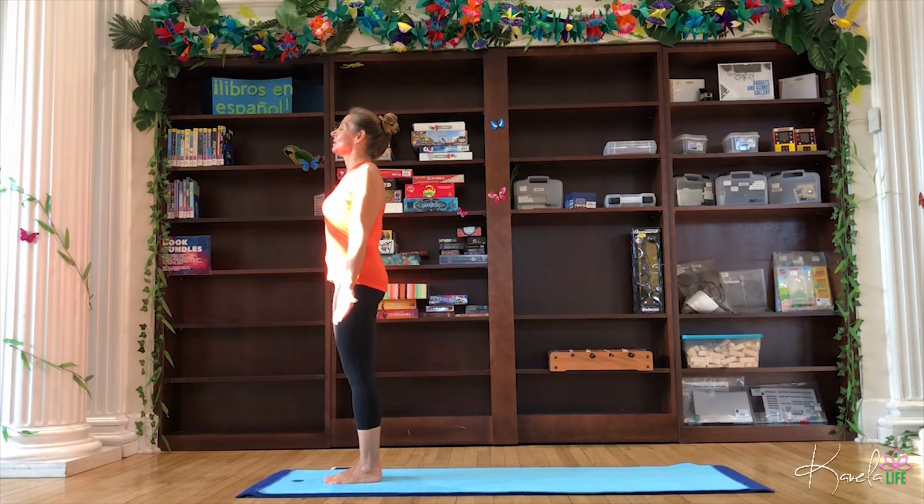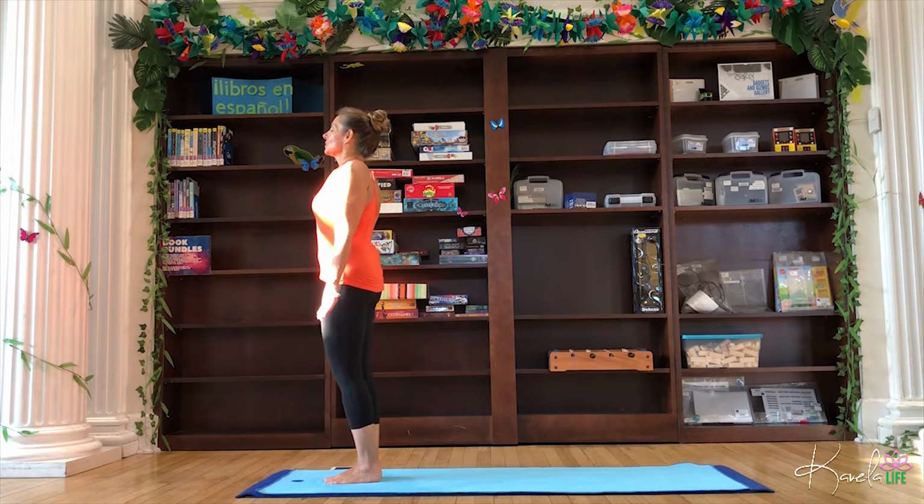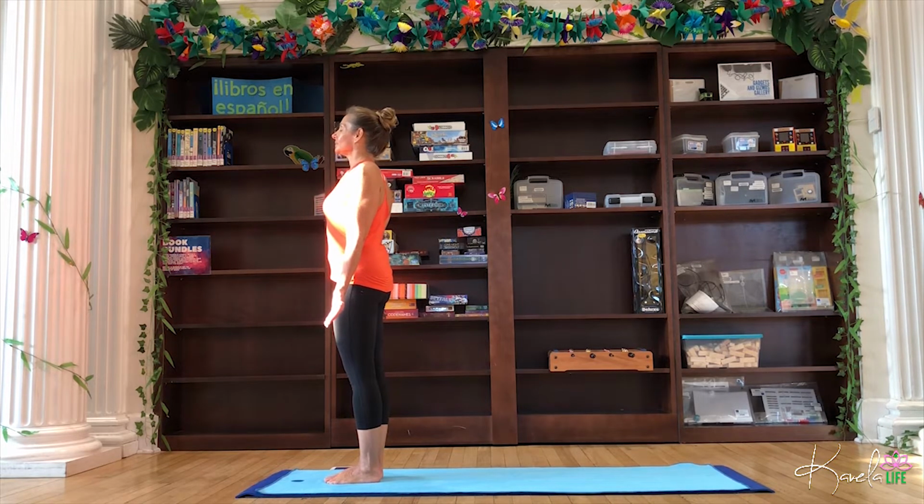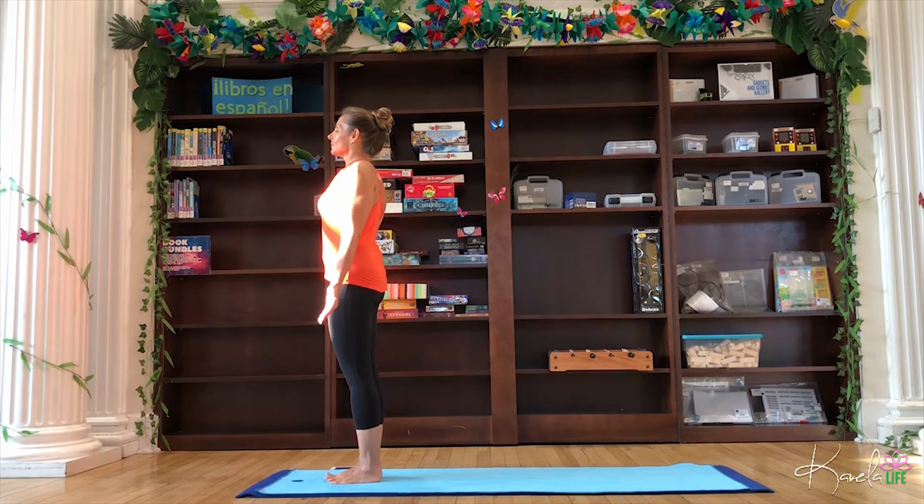Just coming into our practice today. Start to really lift the torso out of the hips. Lengthen through the spine, crown to the sky. Start to connect with the breath, inhaling through the nose and exhaling out the nose.